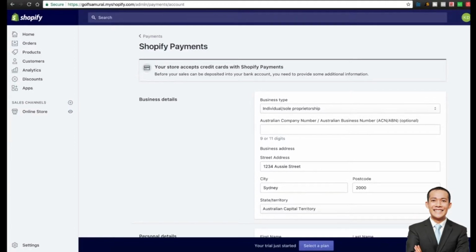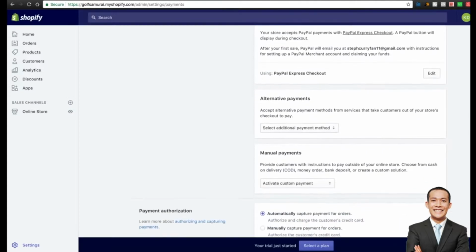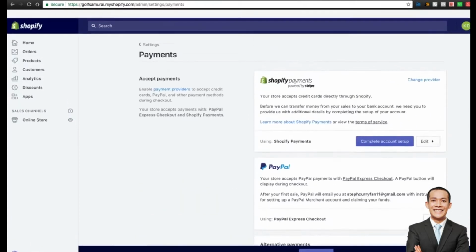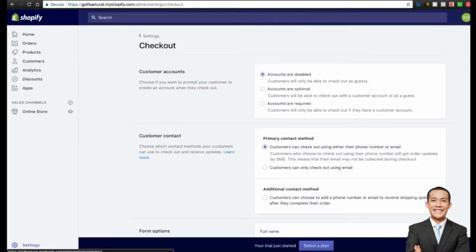This is our checkout. This is an incredibly important part, actually. I feel very strongly about this, that accounts should be disabled. Nobody wants to make an account on a Shopify store unless it's a huge store like ColourPop or something like that, potentially, where you have rewards and teams of people looking after people. So what I always very, very strongly recommend here is to have accounts disabled, which means that customers will only be able to check out as guests. It just removes one step of friction for the buying process, and it's going to increase your conversions, I promise you guys.